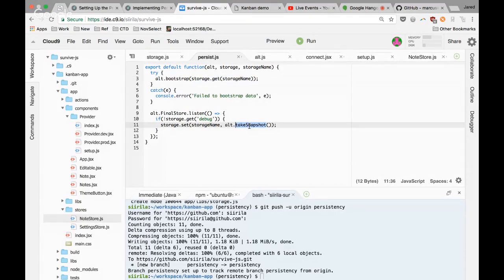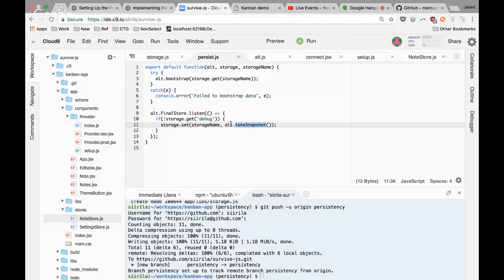And the snapshot is just the reverse. It's a way for you to read the current state of Alt and get an object out so that you can do something with it. Maybe I want to copy it somewhere else. Maybe I want to manipulate it outside of Alt. Maybe in this case, I want to persist it into local storage.